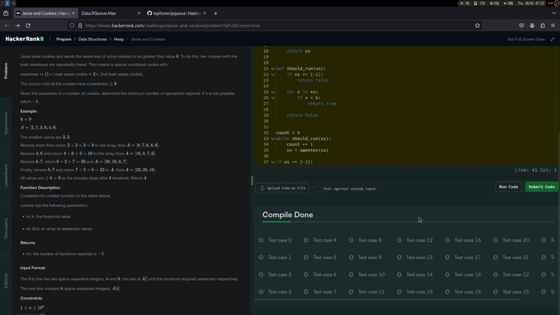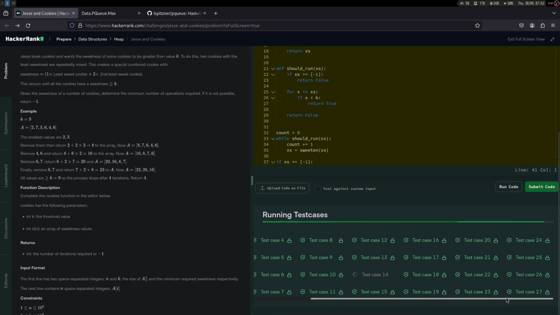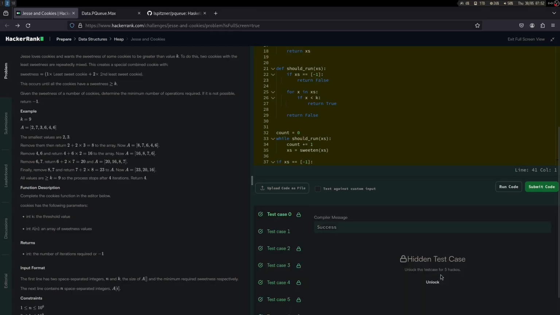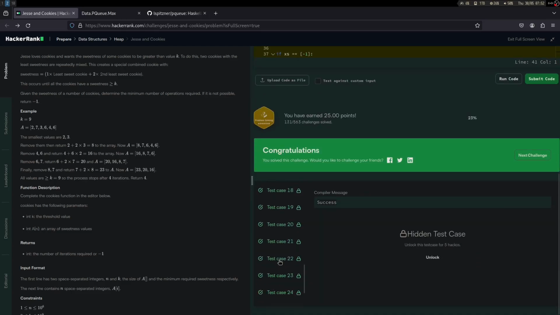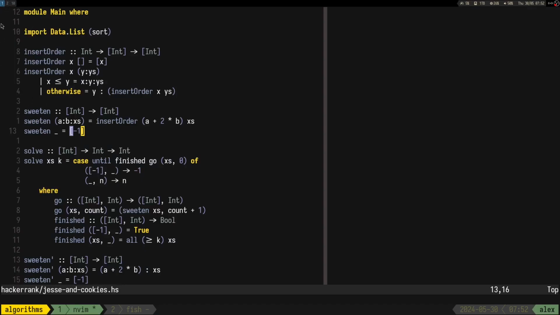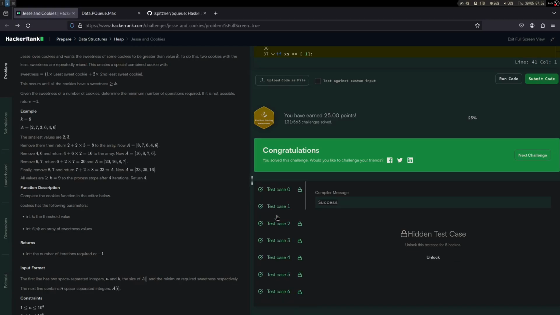So, well, you know, oh, look, we solved it. Pretty cool. Wait. Okay. Wow, so the test 14 was pretty slow even for Python. But I'm pretty sure 14 is the one that I unlocked and checked. Anyway, yeah. 25 points. Nice.